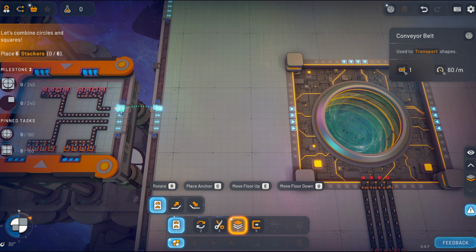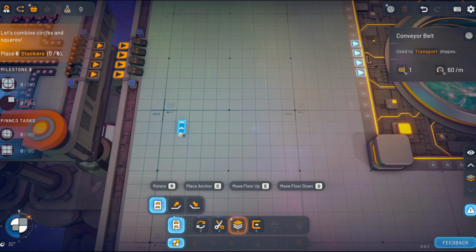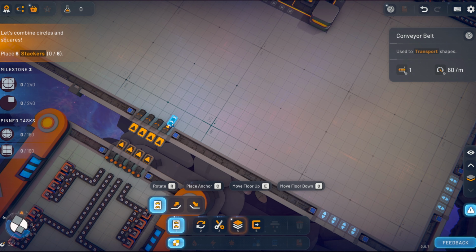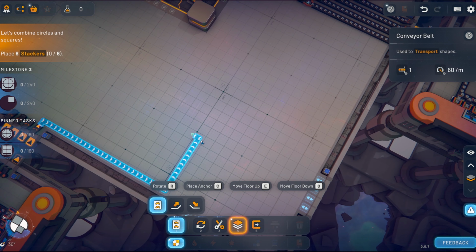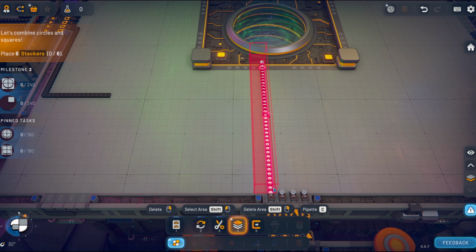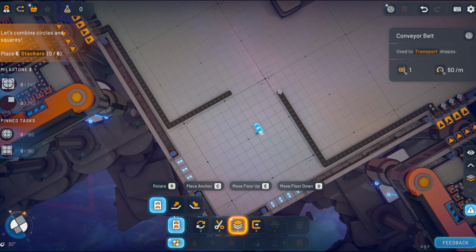Alrighty then. The first task with circles and squares. All right, so these share shapes. We're gonna do, come over here, bring them to this corner.